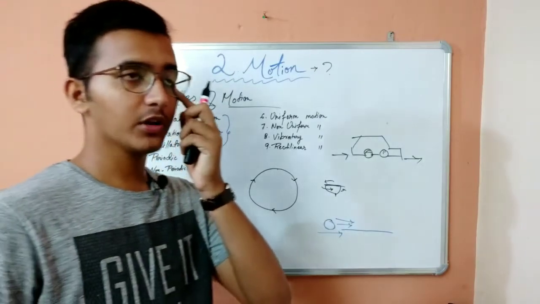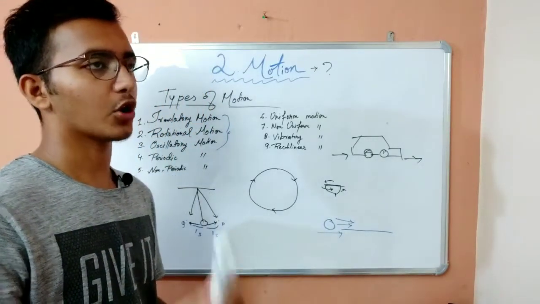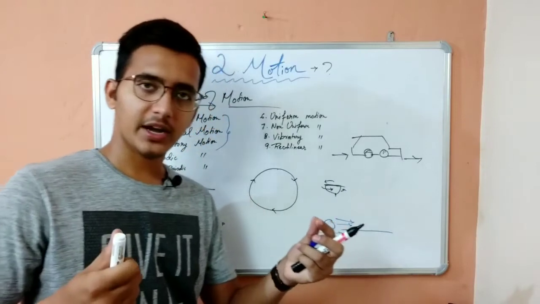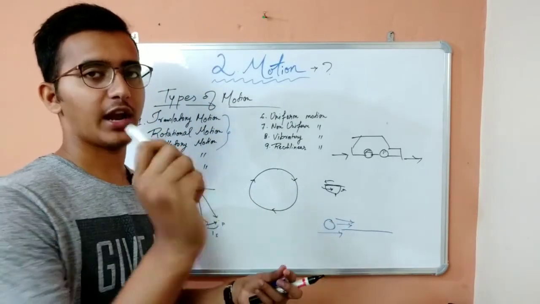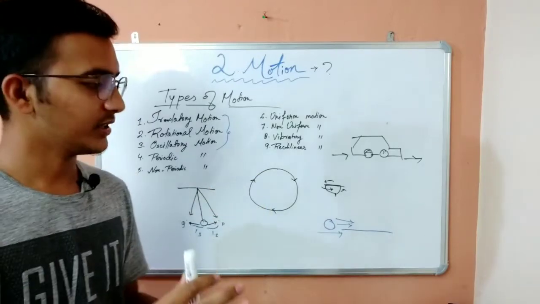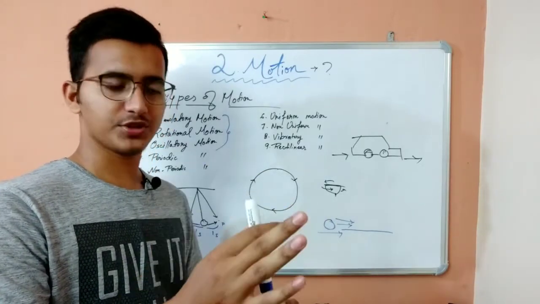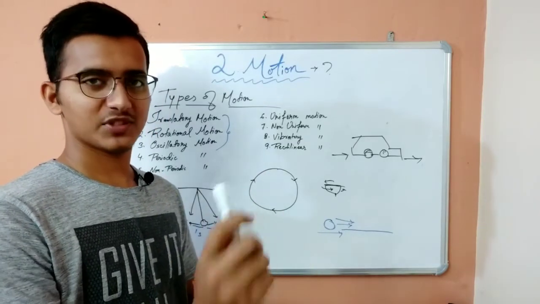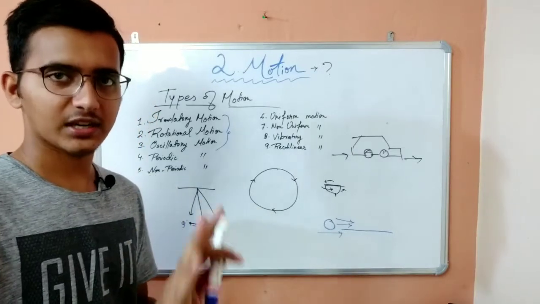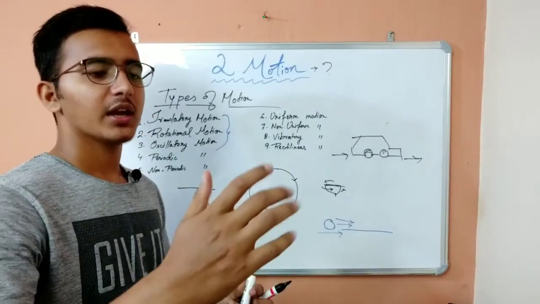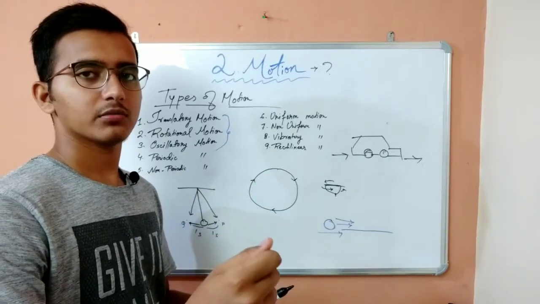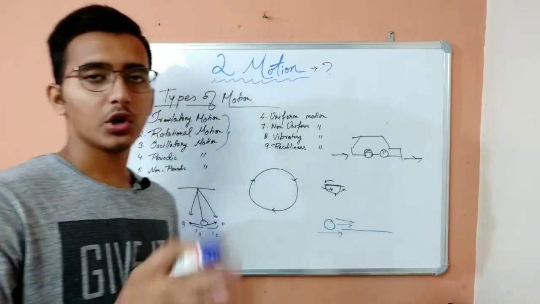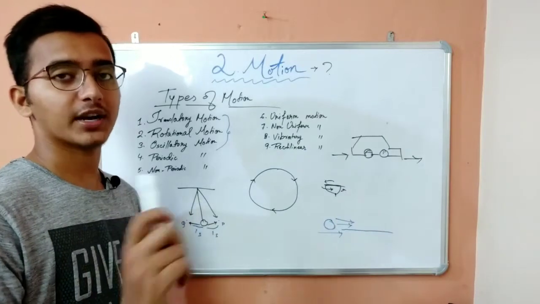Another example of non-periodic motion: suppose you take a rope, tie something heavy at one end of the rope, and take the other end and try spinning the rope with your hand like this. What you will observe is that when you start spinning it, it gains motion, it speeds up, it gains acceleration. If you don't know what acceleration is, don't worry about it. It gains some speed, and then when you slowly slow it down, it decreases the speed. That is called non-periodic motion. It is not happening at proper intervals of time.